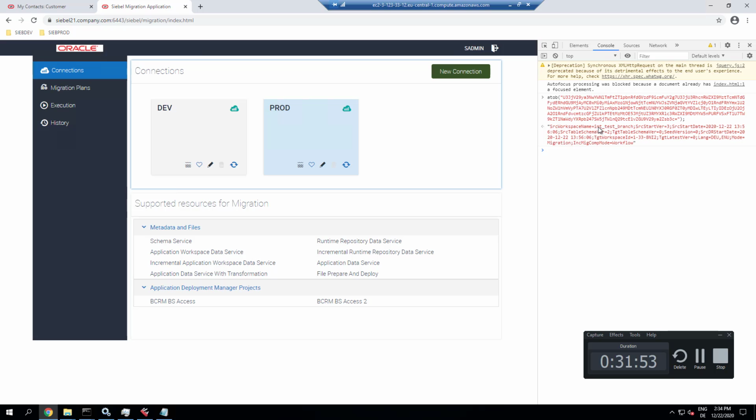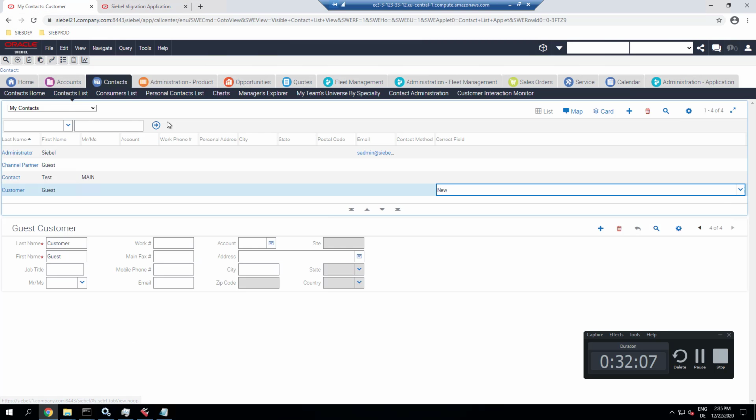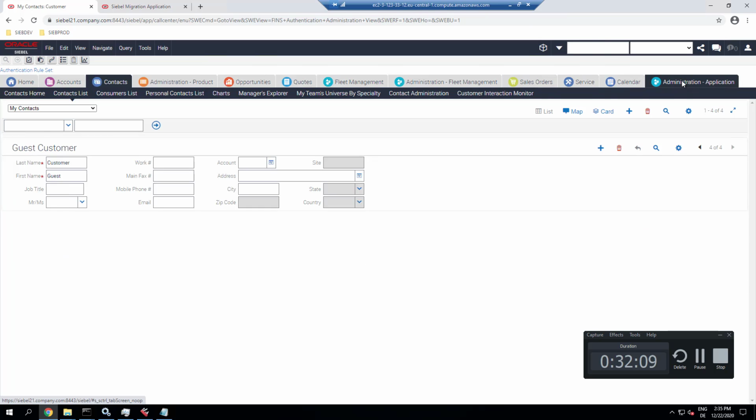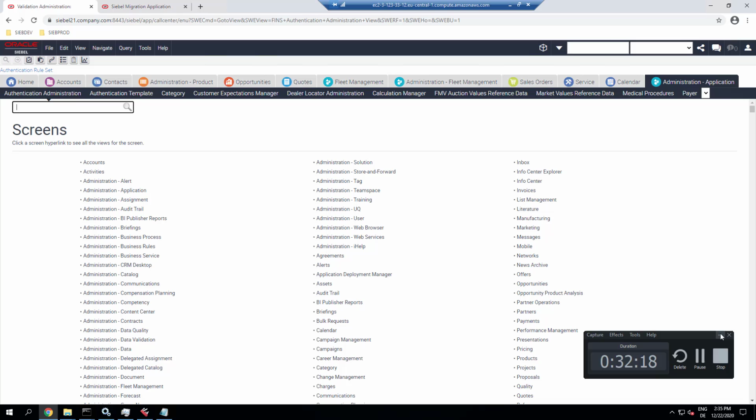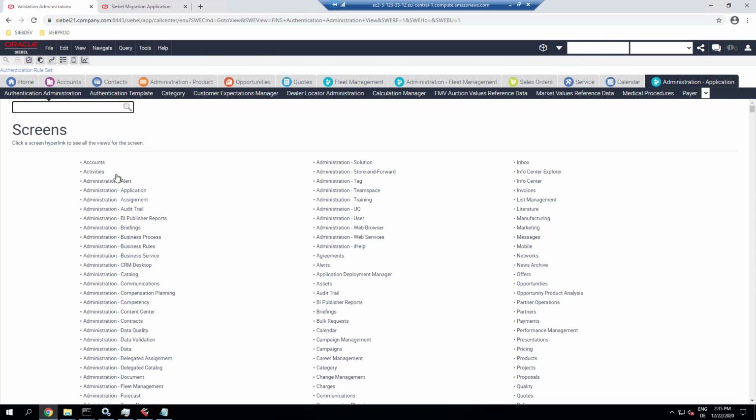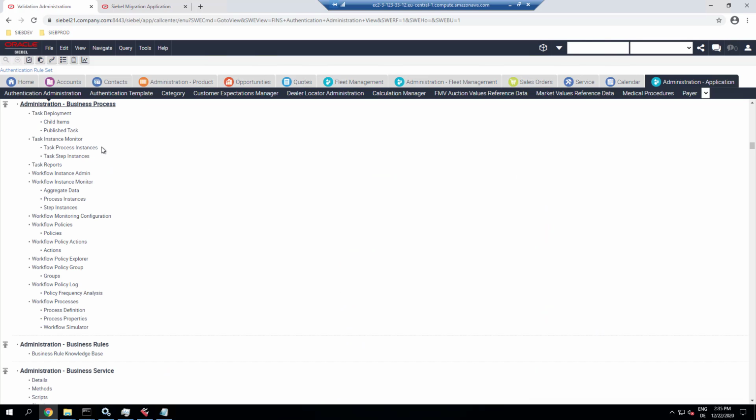And if we use, for example, the JavaScript A to B function in a browser, we can decode it and we see that the workspace name indeed is Integration Test Branch. So that is the original workspace name for that environment, despite the fact that the workspace is named Main. It knows its origin, so to speak. So whenever we do an incremental migration, it will now refer to that original integration workspace.